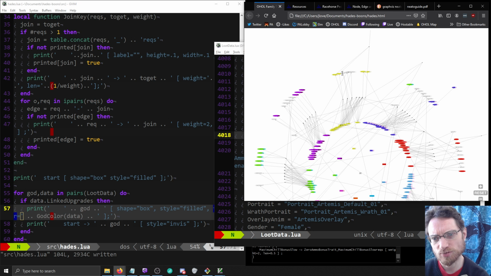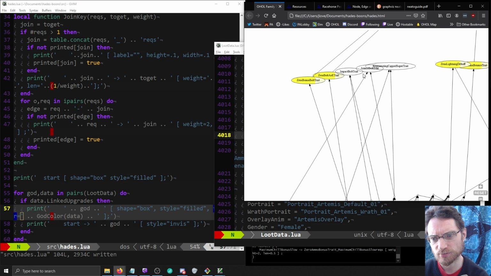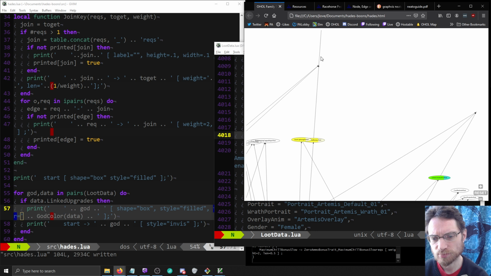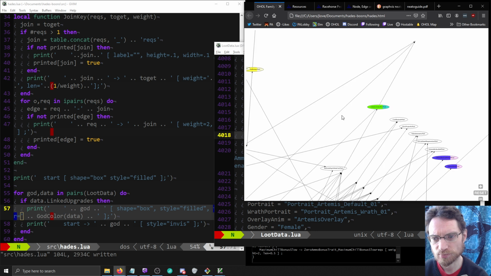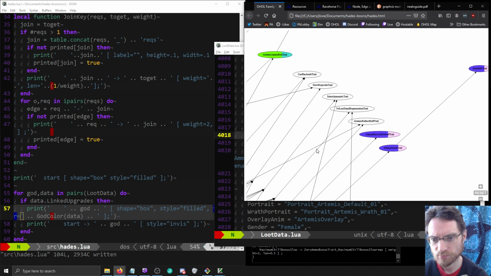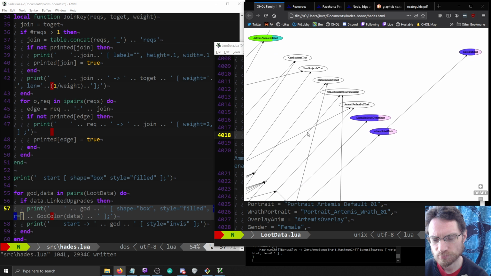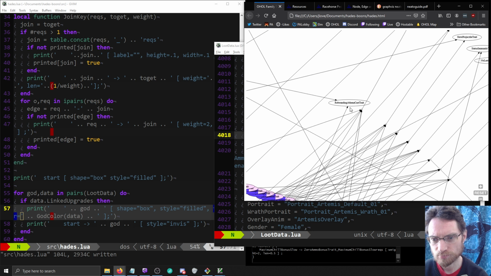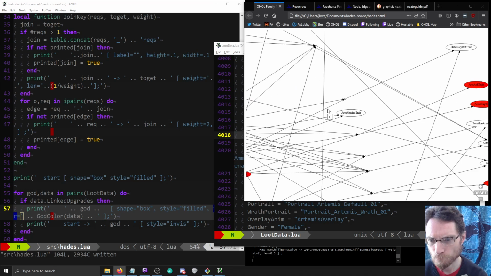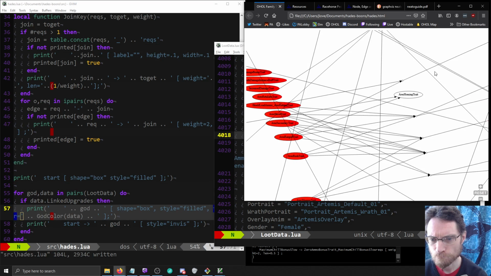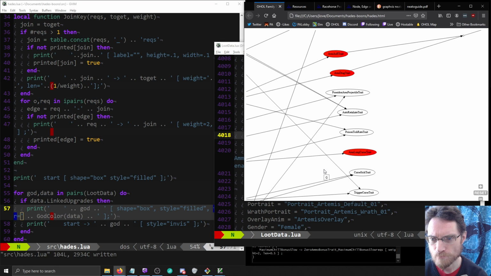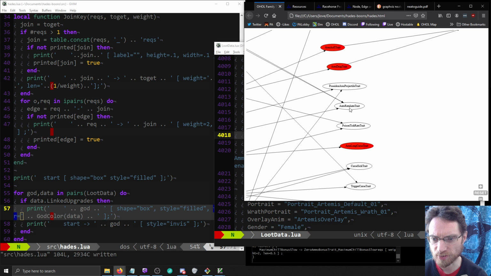I think that's a duo boon, but I forget who it's based on. Senior's projectile auto retaliate.